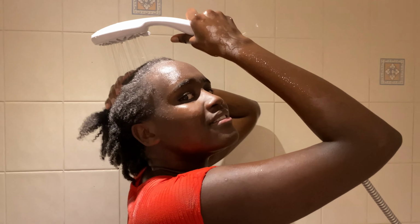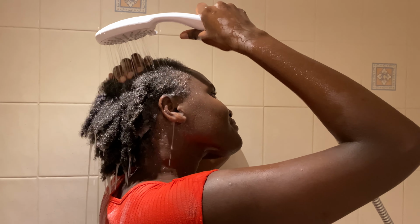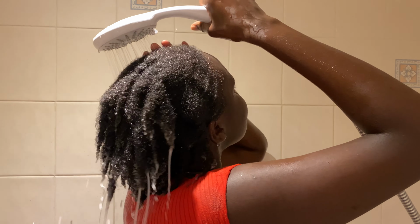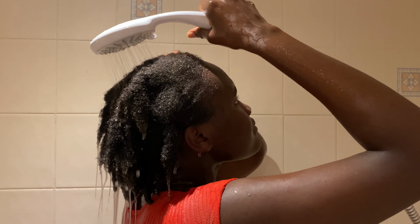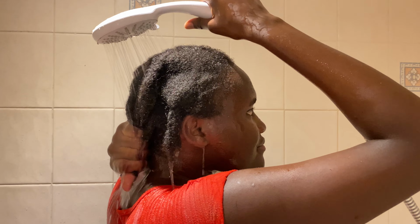And I must say, my hair was feeling so good and very clean after using this shampoo. So go ahead and try it, and let me know in the comment section below how you find it, how it did with your hair.